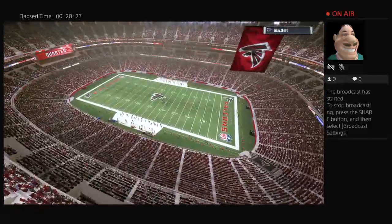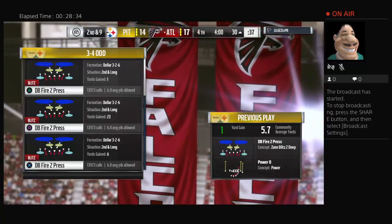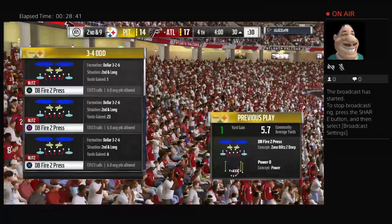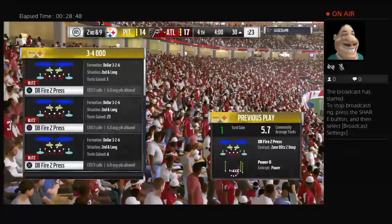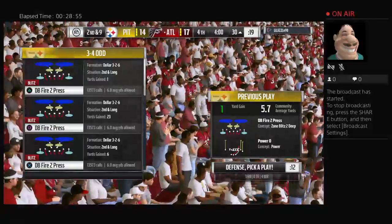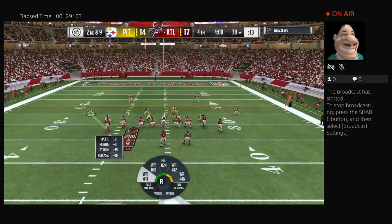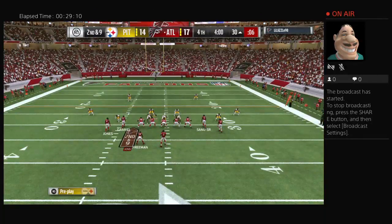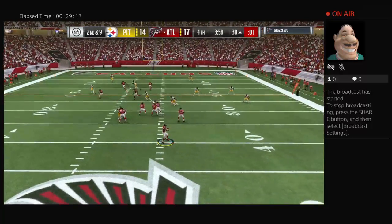Back now in Atlanta. It's been a very hotly contested game to this point. Just a field goal separating these two teams as we get set for the 4th quarter. See if they stay on the ground for 2nd down. They'll put 2 receivers left, 2 to the right. They'll bring a receiver in motion left. Now Ryan on 2nd down.